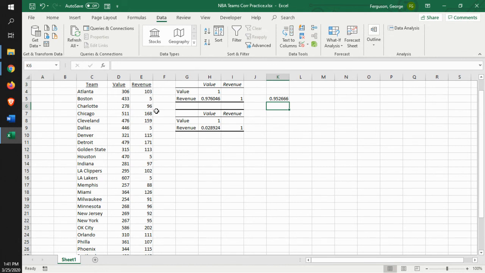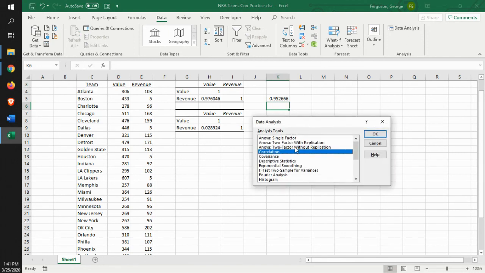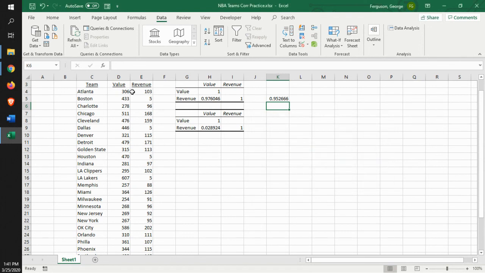So in the practice problems, it's going to ask you to identify the correlation. That's how you go about doing it. You go to your data analysis, you go to correlation, you identify your data set, and it'll tell you what the correlation is. The closer to 1, the stronger the correlation. The closer to 0, the weaker the correlation. To identify the percent of variability that's accounted for by this, you take that correlation number and square it. So those are the key points for this chapter, for this aspect.